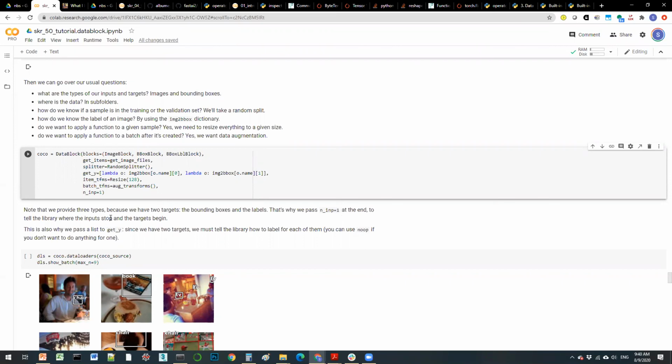So this also points out that I made a mistake. It's not Y, it's multiple X, because if you had multiple inputs, for example, in Siamese, you would have 2 images and then you want the label to be true or false. It's kind of the opposite of what we are seeing here. Here we are seeing 1 image, so you say n input is 1 and multiple labels, or multiple Y values, I should say: bounding box and the label.